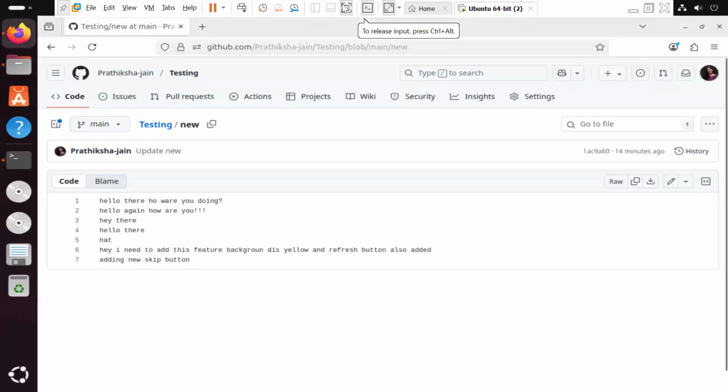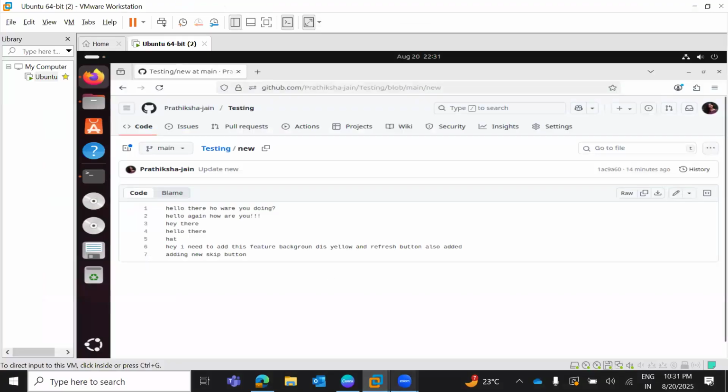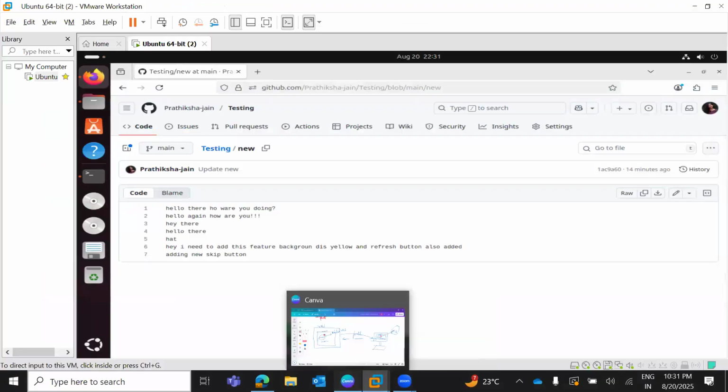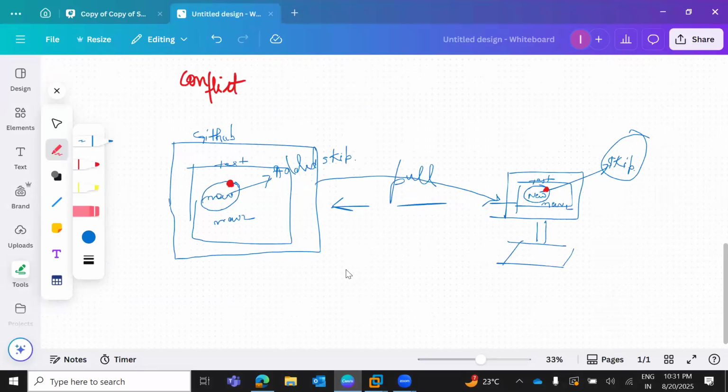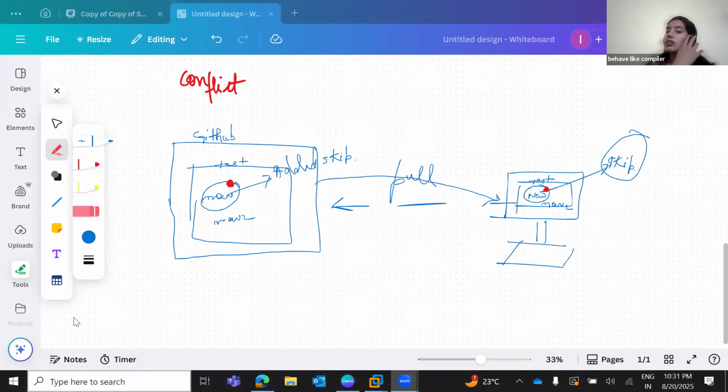Okay, all of you do one thing. Have Git installed, as well as have an account ready in your GitHub. And along with that, try to practice all these commands, whatever I've told you.